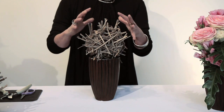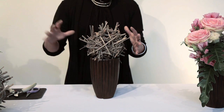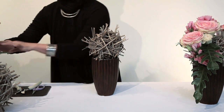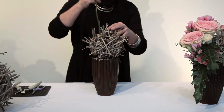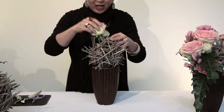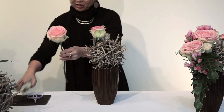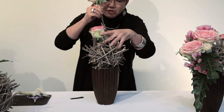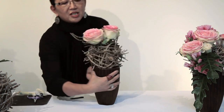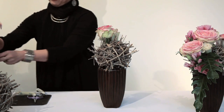But this arrangement that I'm going to do is really a nice crossover from the Martha Stewart round to something a little funkier and more today. So I'm going to start with the Esperance Rose, and what you have to do is find a spot where it goes all the way through the sphere into the vase. You have to do a little bit of pushing and shoving to find that spot, but you're going to push it through, and as you can see, this way you can start to flow the roses through the front.